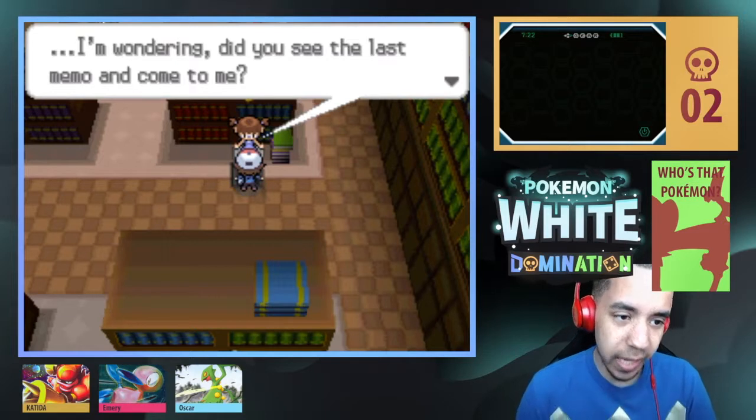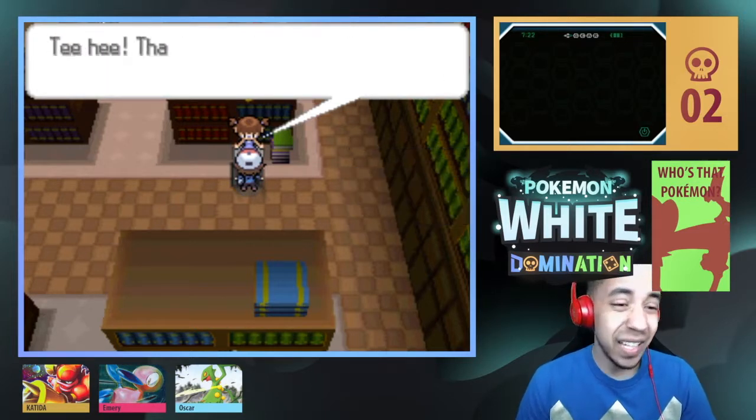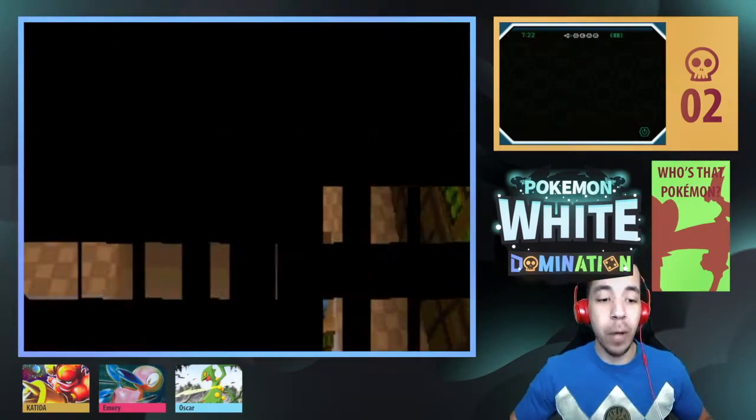I'm wondering, did you see the last memo and come to me? Okay, I'll give you the last question. Can you challenge the gym leader if you win against me? The answer is yes. And I'm gonna whoop your butt.